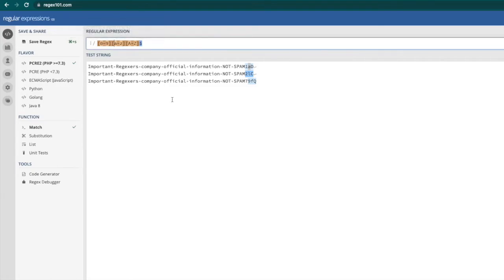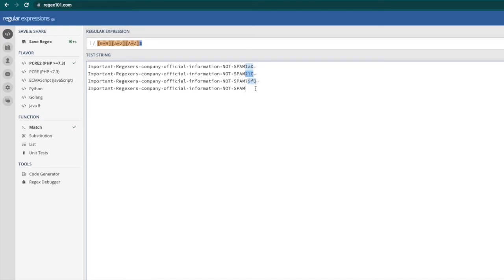Now, let's have a look at what happens if we do not want to use three different ranges every time. Maybe we do not know if the order of letters and digits will be this. So first comes the digit and then a lowercase letter and then an uppercase letter. Maybe there is something like this.